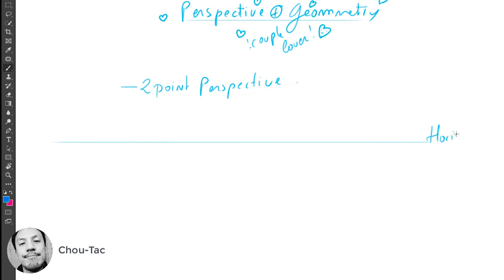Alright, so let's start the tutorial. So we start with the horizontal line, which is called the horizon line. Then you draw two dots far apart. The left dot is called the left vanishing point.